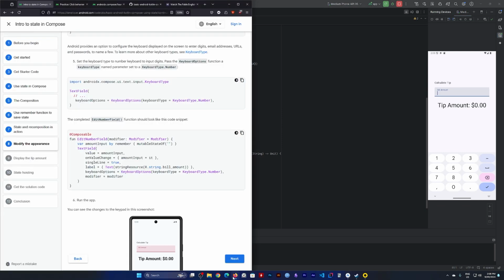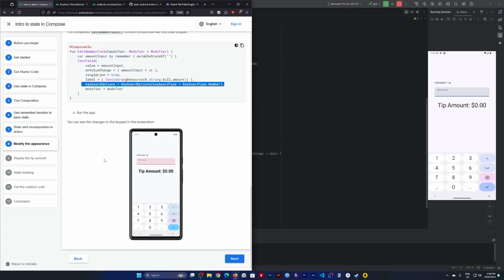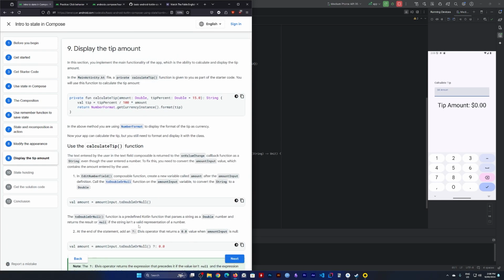We got a standard QWERTY keyboard. Now we just have numbers. So to make the keyboard use numbers, we need to use this parameter. Okay, we need to remember it. There's no other way. Get used to it.